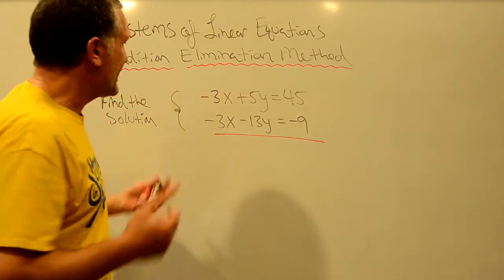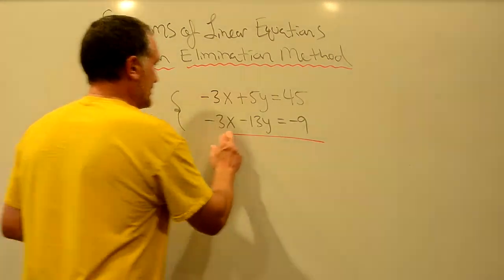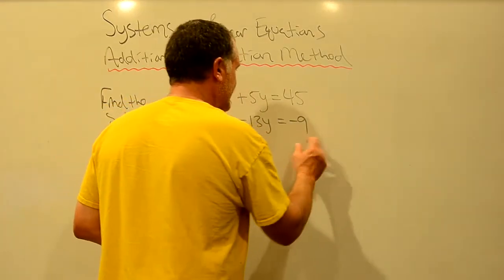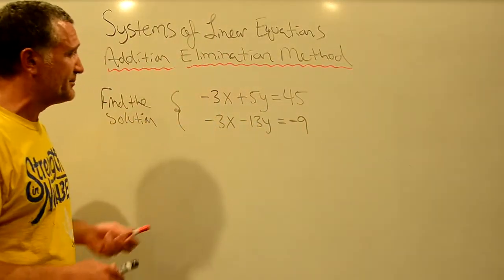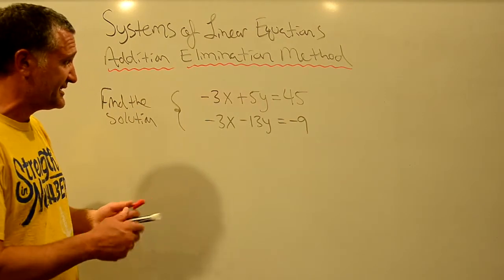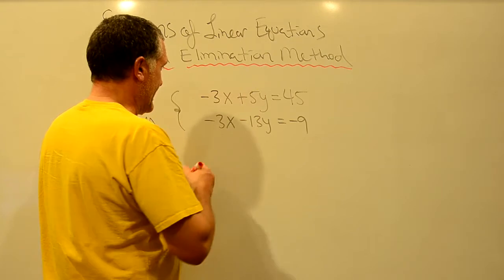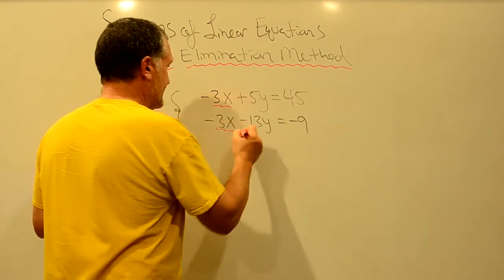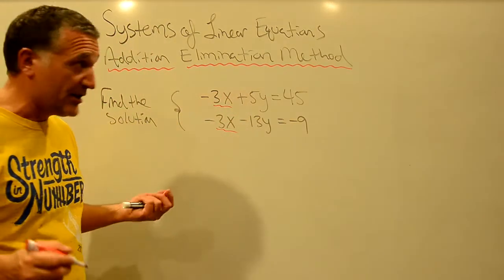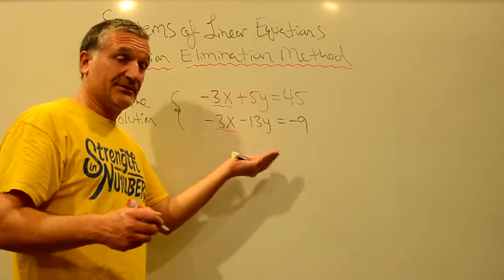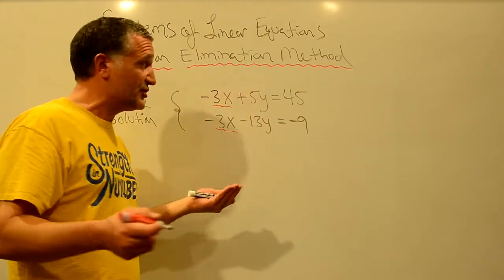So what I've got to do is just a little manipulation here. It's not a big deal. I can't just add these together. We can see that I'm not getting anything to drop, but my eye immediately focuses on the negative 3x and the negative 3x. And I say to myself, both of these are equations. I can do whatever I want. I can add to both sides, subtract, whatever I need to do.